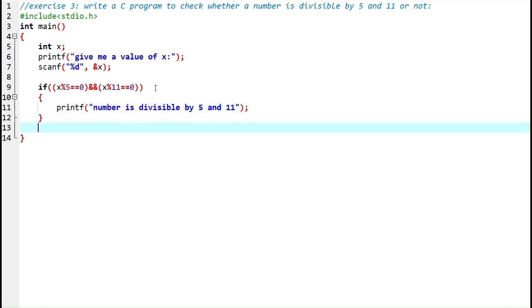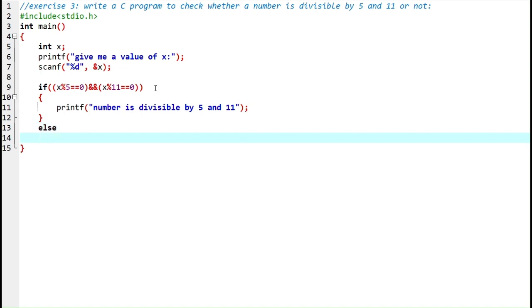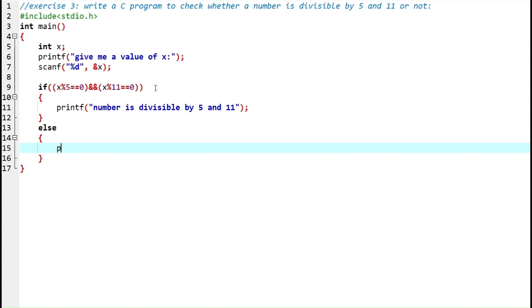Now else, also printf number is not divisible by 5 and 11.